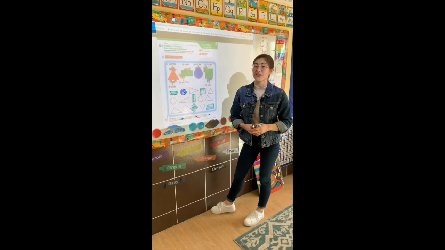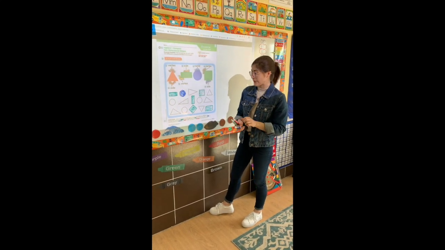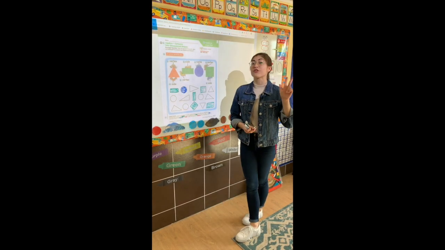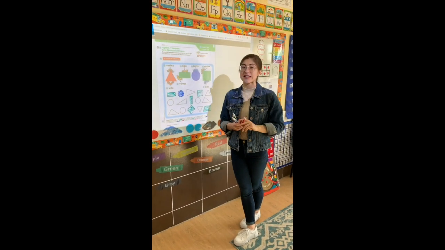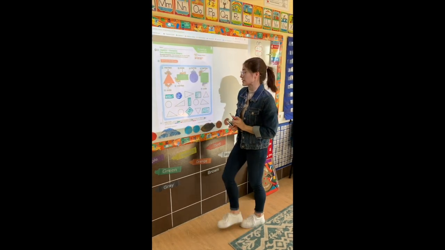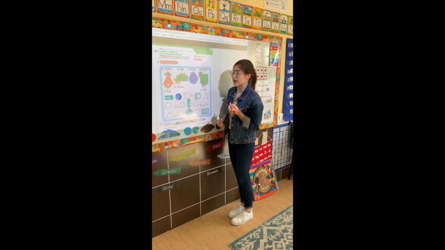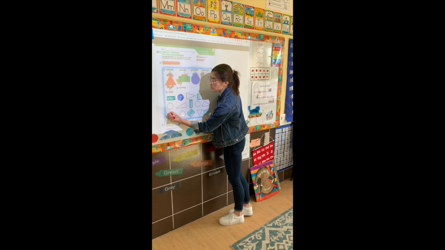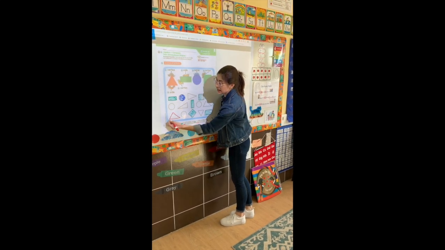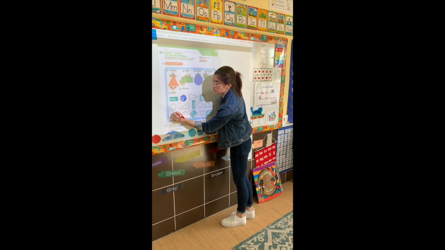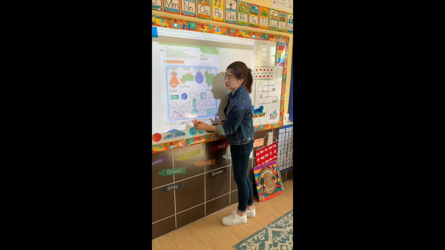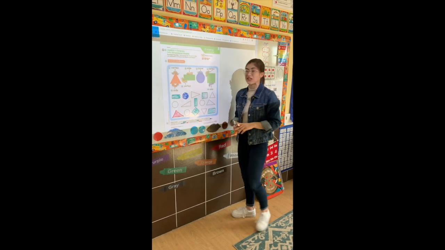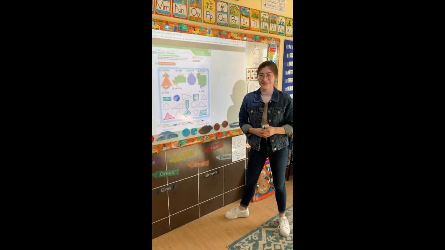Okay, after you colored all the shapes with curved lines blue, find a red, because any shape with 3 sides and 3 vertices, we're going to color red. So I will do one for you. I see one shape that has 1, 2, 3 sides and 1, 2, 3 vertices. So we're going to color it red. Can you do the rest by yourself?